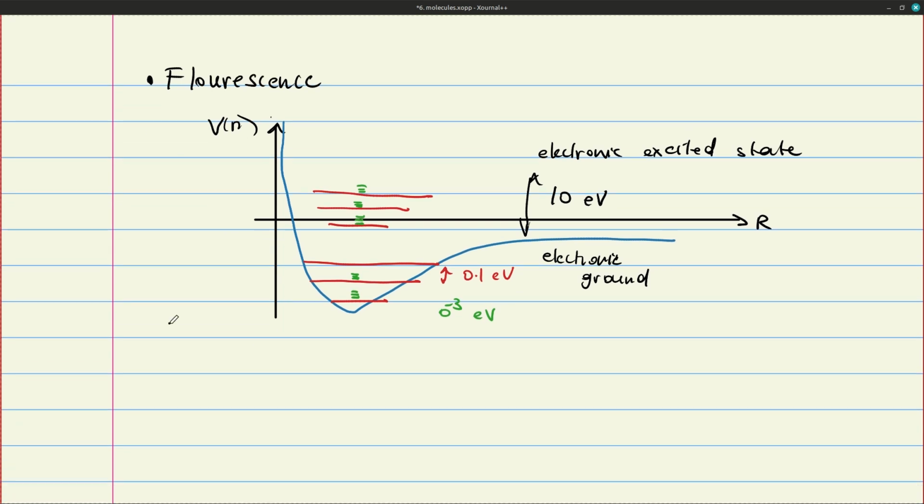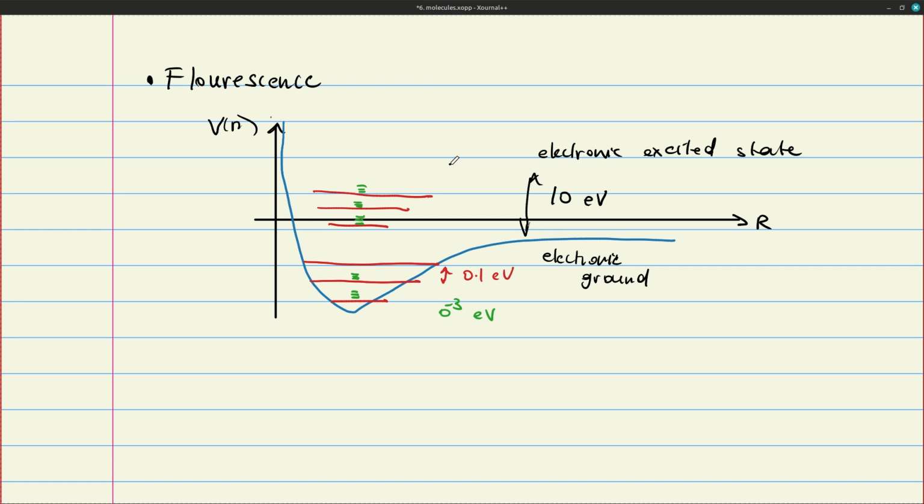In the past, these lamps used to be very common. You have a gas of, I'm not 100% sure, I think it's mercury and argon. You pass an electric charge through a gas of mercury and argon, and then they collide, they do whatever they do, and then they emit UV radiation.